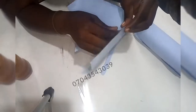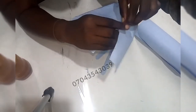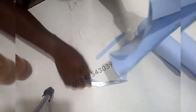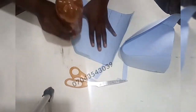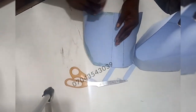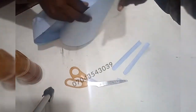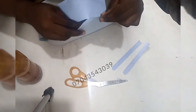Now for the strap there, you can cut it at any length of your choice. I did at about 6 inches long with 1 inch wide. Yeah, 1 inch wide and 6 or 7 inches thereabouts length. So depending on how you want it, but make sure one is shorter than the other.